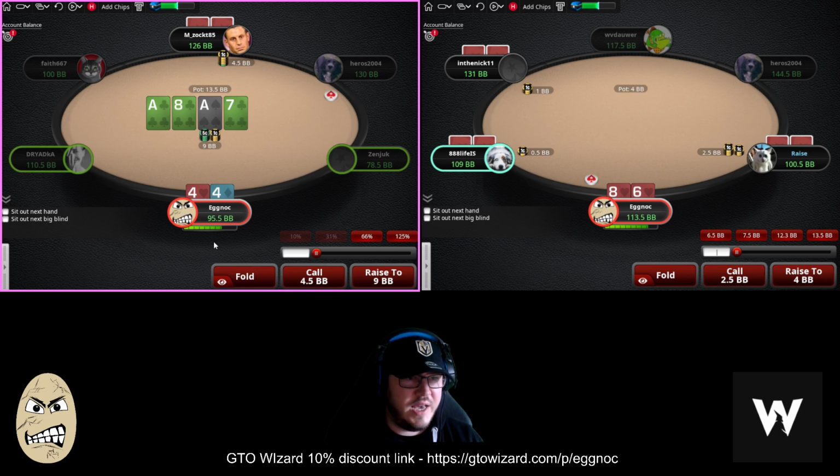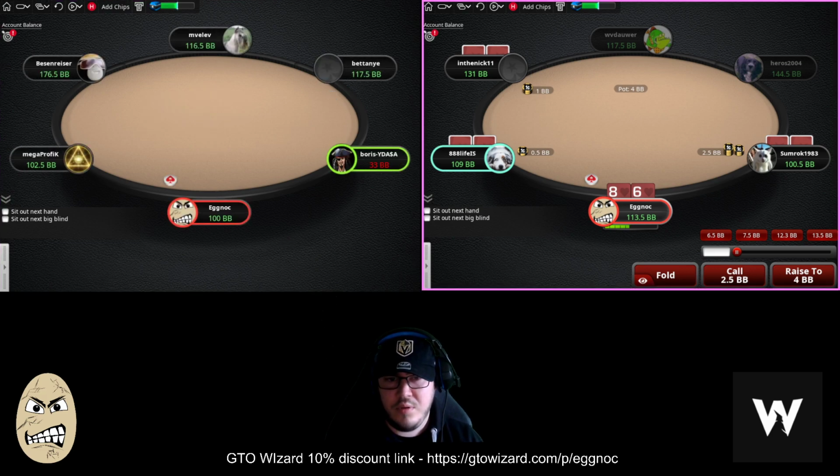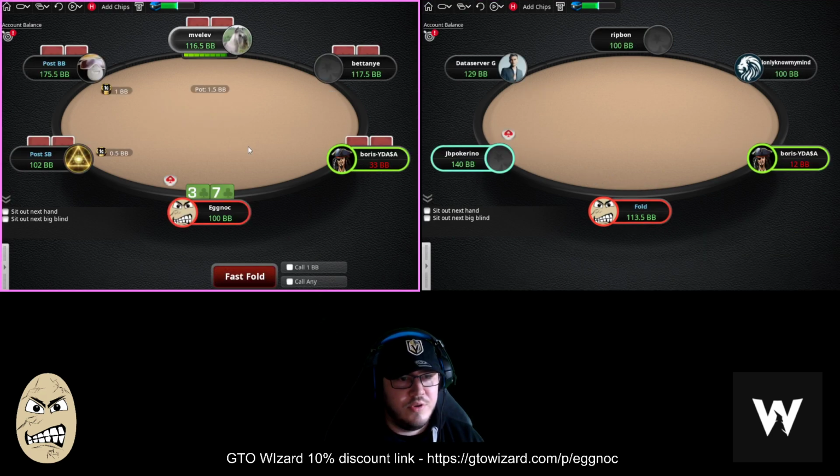We still beat a bunch of hands, like we still beat the offsuit combos with a club, technically, but I'm just going to fold this. We have loads of other better hands to call than a pair of fours with no club. And I'm not going to be raising.